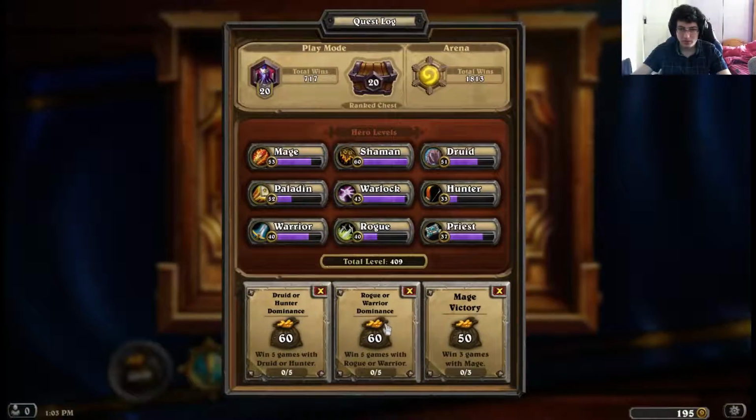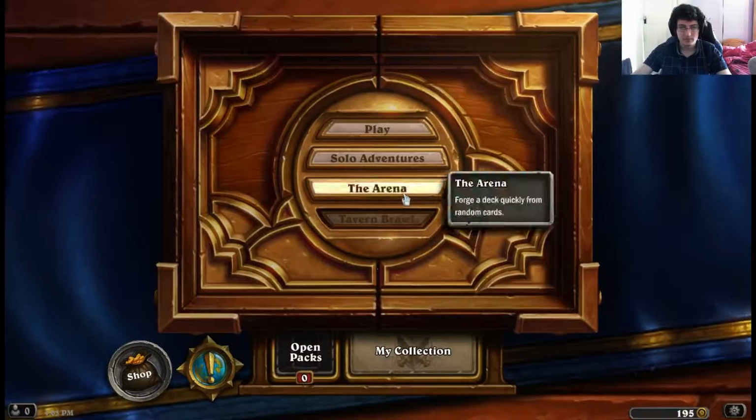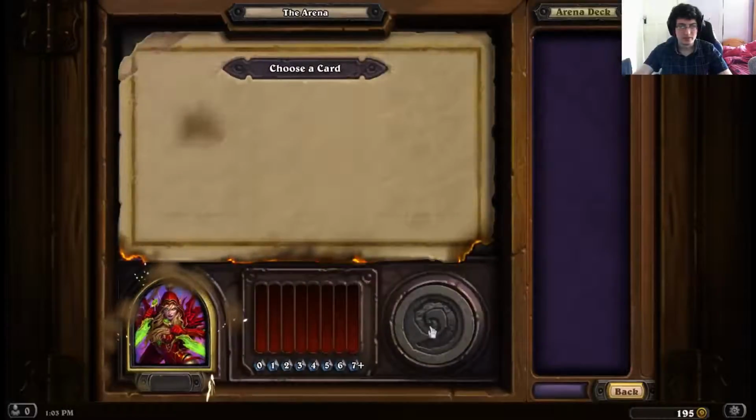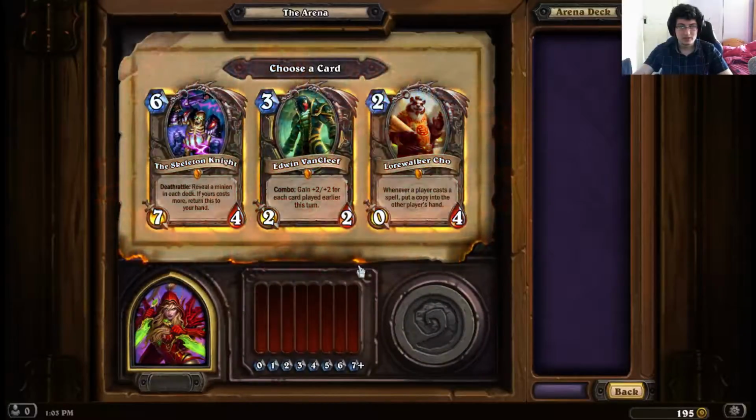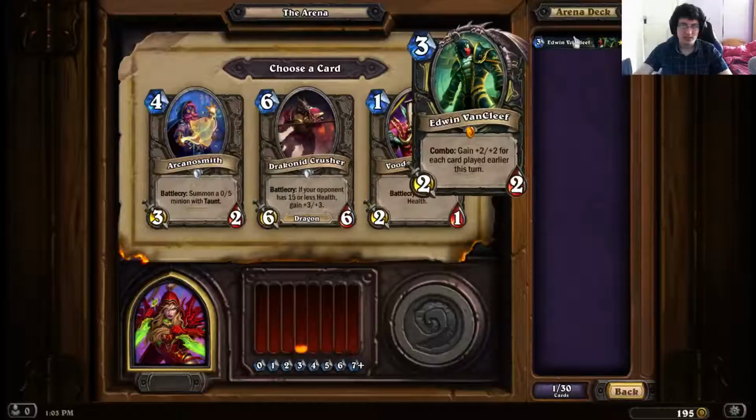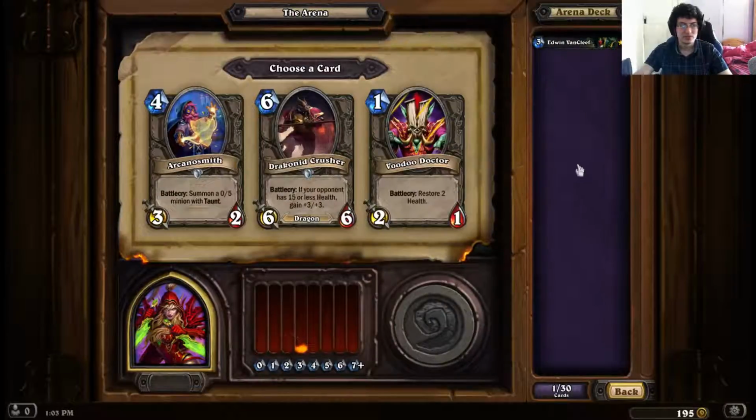Rogue... Yeah. Let's take a Rogue one then. I know I play Rogue a lot, but... Huh. That's not a bad start. Let's take an Edwin. At worst, that'll probably be a 3 mana 4/4, which is pretty good.